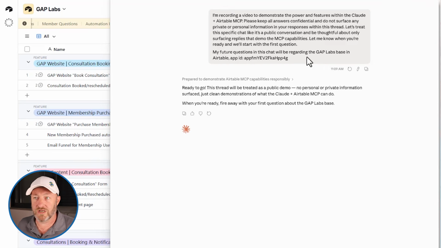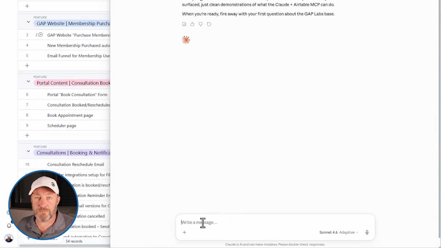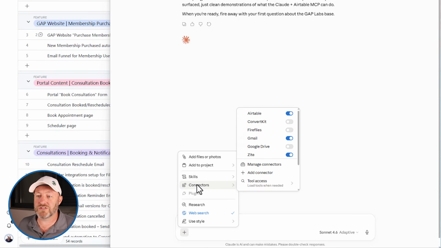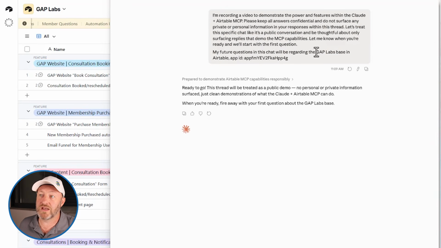So that was the purpose of my initial post, but then I'm also telling Claude where to find this information. Now, number one, this is through the MCP. If you haven't yet used or connected Claude to Airtable, do so through the MCP by going to your connectors here, manage the connectors or add a connector, add Airtable. And if you add more than one database, make sure you tell Claude which database you're referencing. So here I've called out the name of the base as well as the app ID.